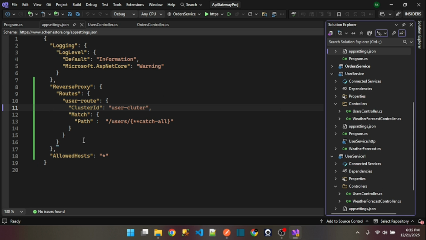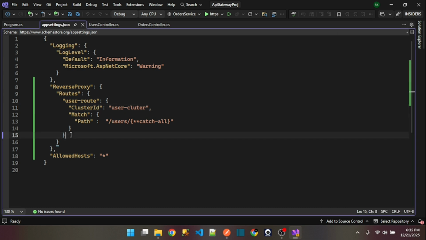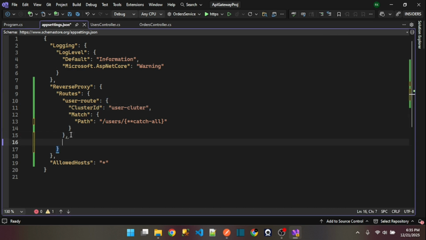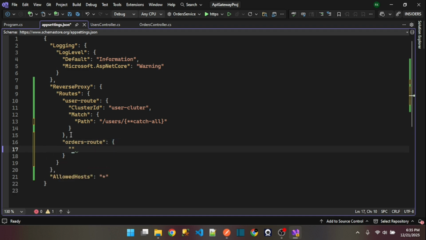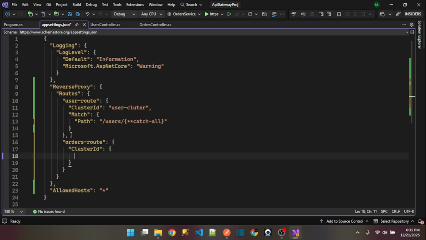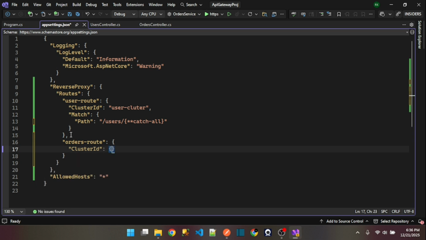Now let's define another route, the orders route. I will just name it orders route. Along with that, let's define the cluster ID of the orders route. I need to define it here, so orders cluster.